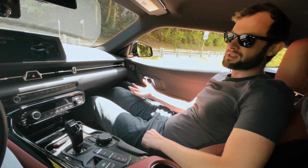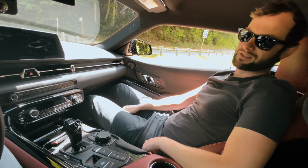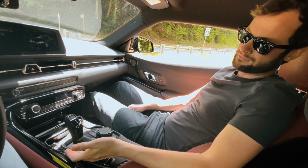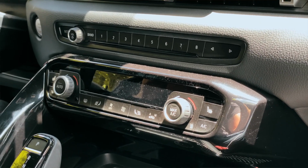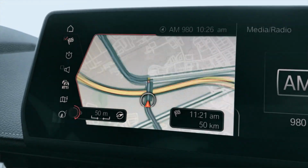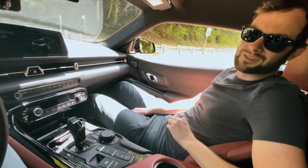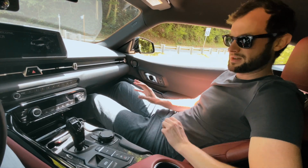And the throttle response is really tightened up, and it just goes really fast. The shifter, this looks like it's straight out of the BMW, like that. And the controls here, if you close your eyes and hit all the Toyota things, the screen too, it's all clearly BMW, which isn't actually a bad thing, because Toyota interiors, as we saw in the FJ, are by and large pretty disgusting. So this is actually a nice place to be.